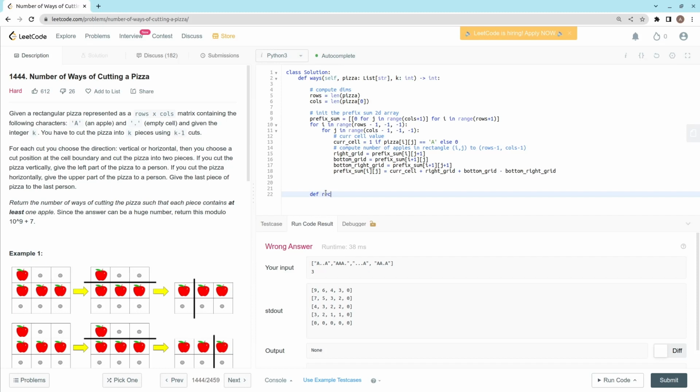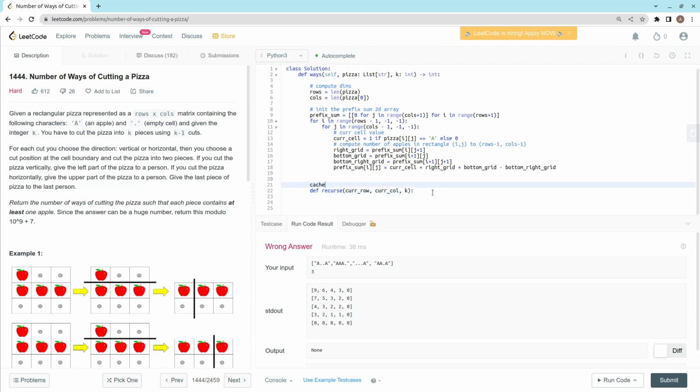All right, so let's start writing our recursive function. It's going to take the current row, the current column, and the current value of k. You can think of why this makes sense, because each recursive state has 3 values in that particular state: the current row, current column, and the value of k, the number of cuts you have remaining, right?